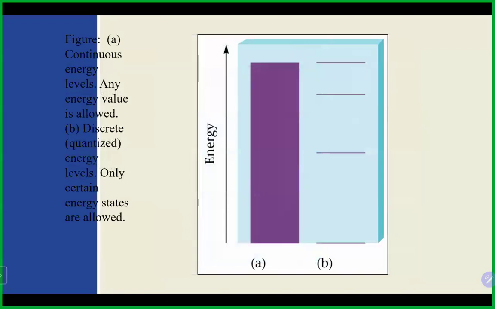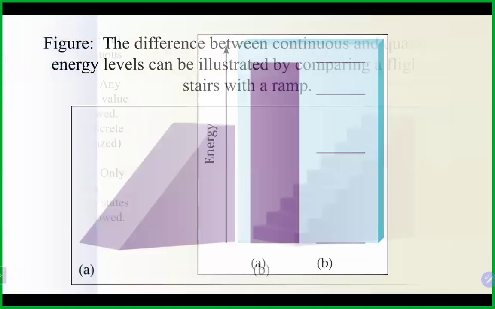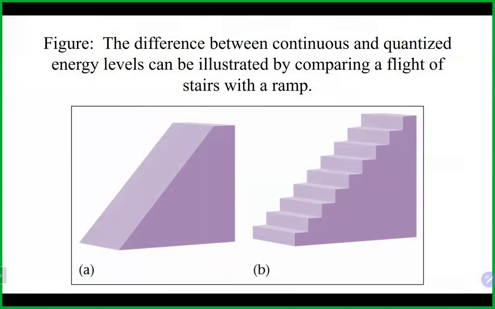On the left, again, is a continuous spectrum. You can think of it as you pretty much get energy anywhere along the way, as opposed to these very distinct energy levels that we see in a quantized energy system like n equals 1, n equals 2, n equals 3, n equals 4, where we would find electrons. So in a quantized system, we would find electrons here, here, here, or here, nowhere in the empty space in between, as opposed to a continuous spectrum, where we can pretty much find anybody anywhere along the way of the journey. Hence our stairs versus our ramp illustration.